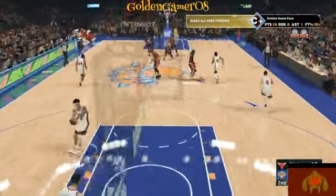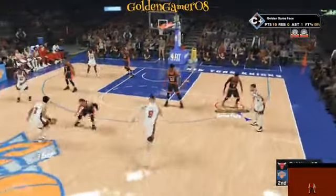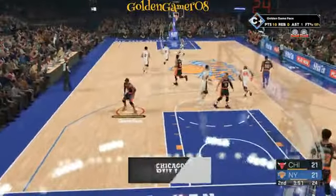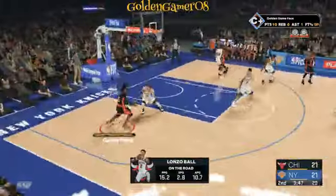You look at the current stars in the league, Steve, and team compositions, it seems like the big man is truly back. Is it because he can do more things than just play down low? Definitely, Kevin. They can dominate with their size, with rebounding and manning the paint offensively and defensively. But now you have guys that can get out, start the break, finish the break, and knock down threes.